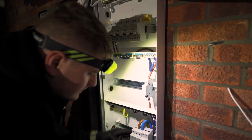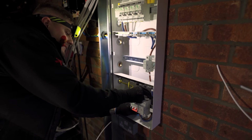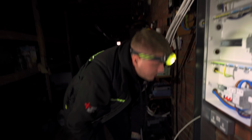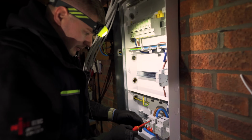Right, so basically, there's a lot going on, a serious amount of stuff going on, but that is our main setup. What I'm going to do though is tidy this up because I'm not happy with it.